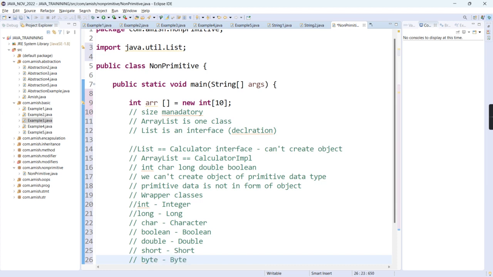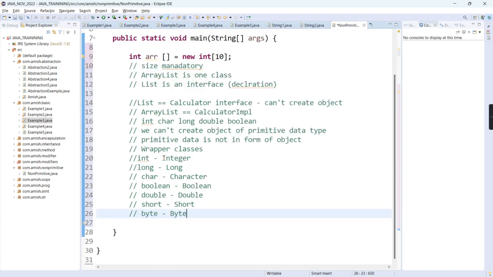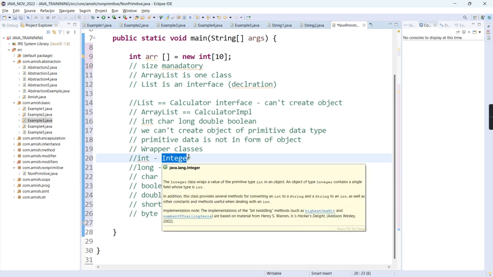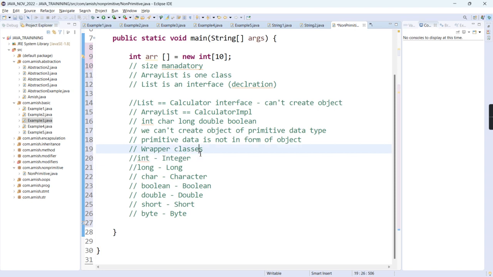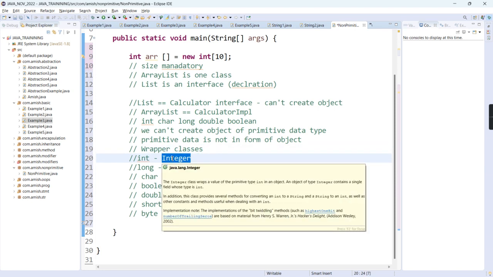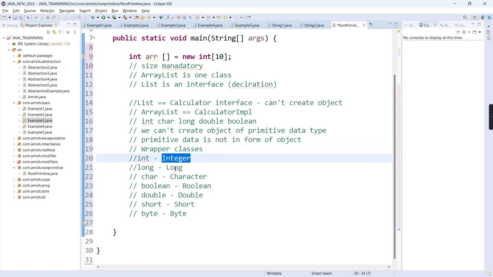So for each primitive data type we have a wrapper class. Left side is your primitive data type, right side is the wrapper class of that primitive data type. Now we can create an object of Integer.